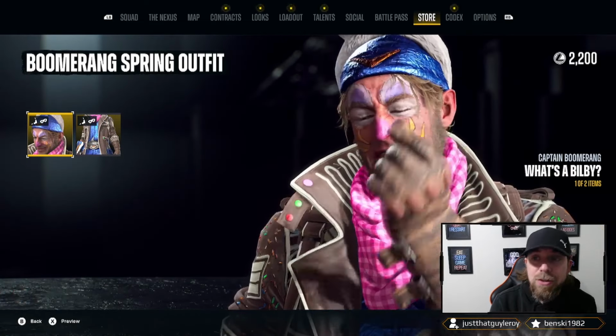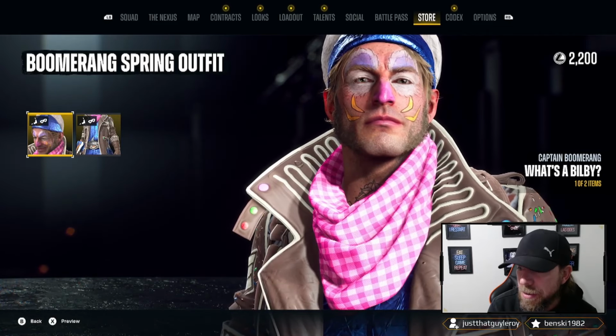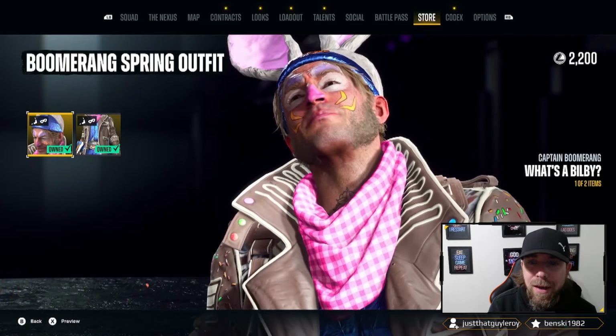But yeah, you just go over to the store and remember, every day. So tomorrow you're going to have to do this. Then the next day you're going to have to do this. And so we're going to purchase this bundle for 0 Luther coins. And yeah, let's go check it out.